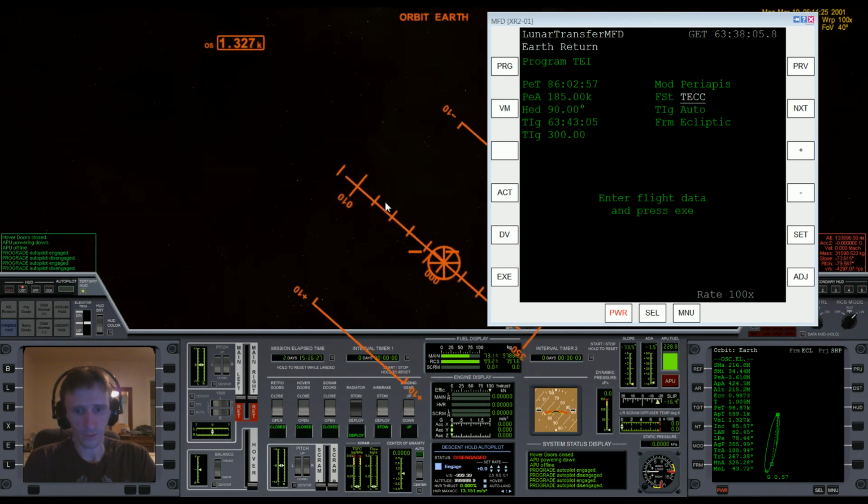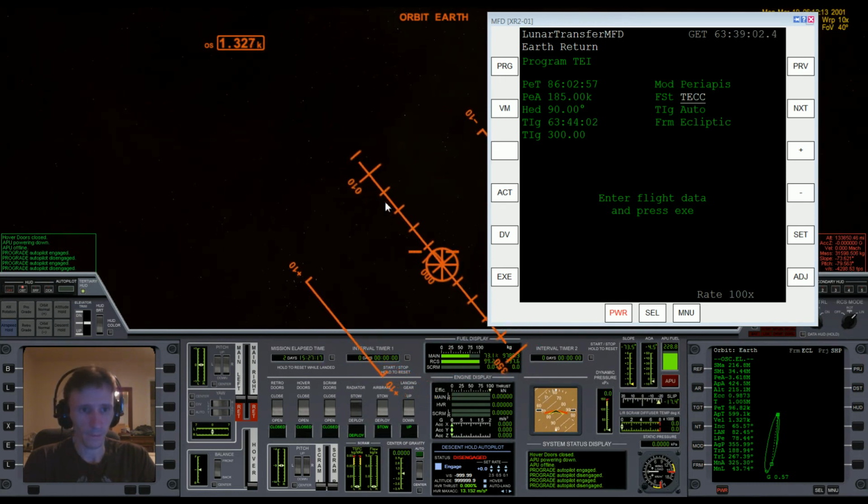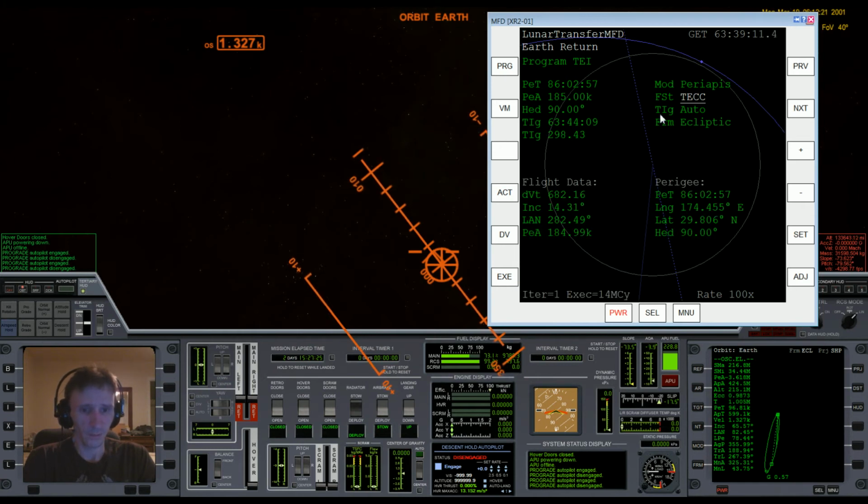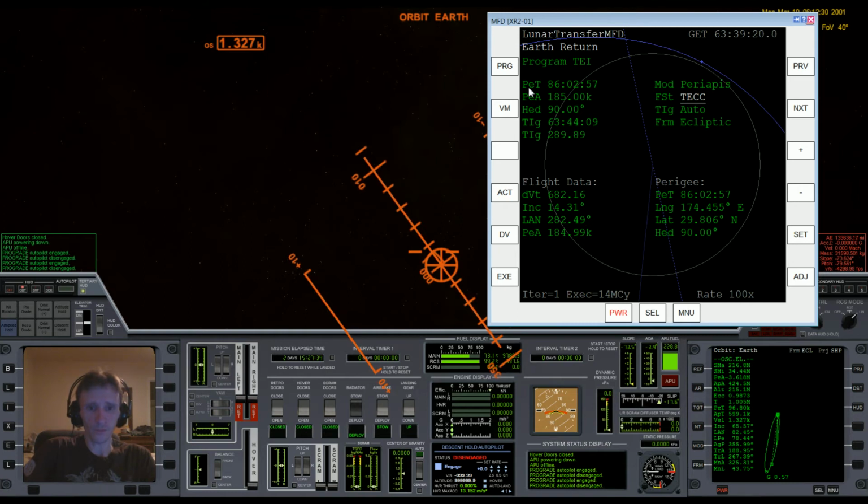And we'll go with that. So I'll press EXE to bring up this information. And if I needed to make any adjustments to the longitude, I could do that now by coming over to PET and changing the amount of time left to get back to Earth, but this is all fine just how it is right now.